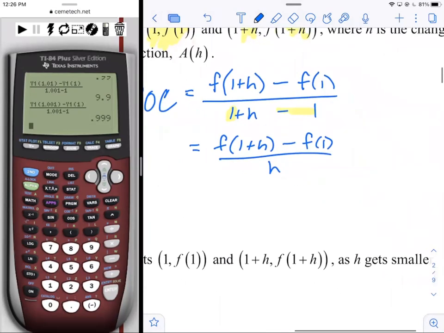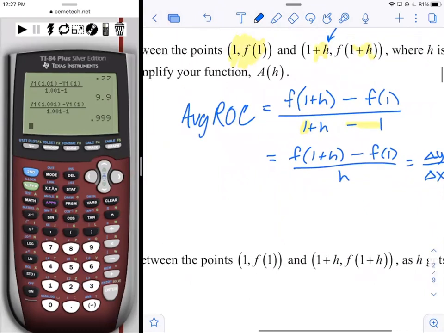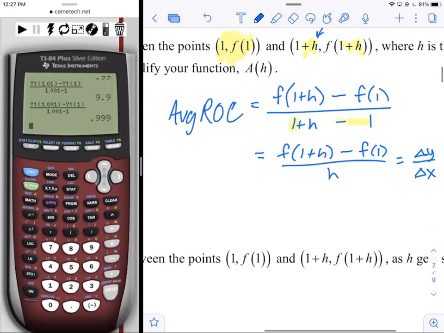And that makes sense because remember, this is still your difference quotient. This is the change in y over the change in x. And what did I say h was a single variable representation of? Delta x. Yes. Instead of average rate of change, should it be a function of h? Oh, yeah, you can write it as a function. We're going to do that on the back end of it. It will end up being a function of h for sure. But right now, I'm just going to treat it as a variable because you're going to have variables as well for f of x. Yeah, we'll do that on the back end, Landon.